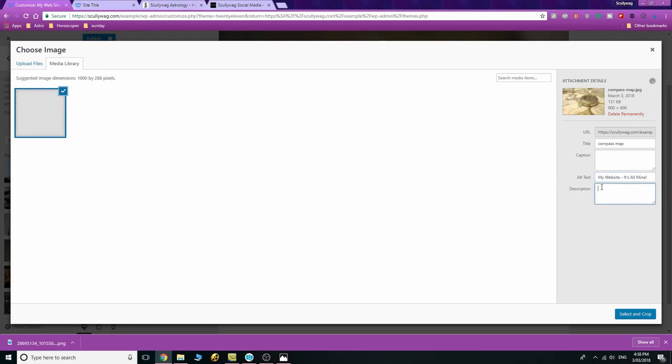And the description apparently should be something like, in this case, compass, old map, maybe brass compass. It should be a literal description, but what a lot of people do is put in something else that tells people a little bit more.